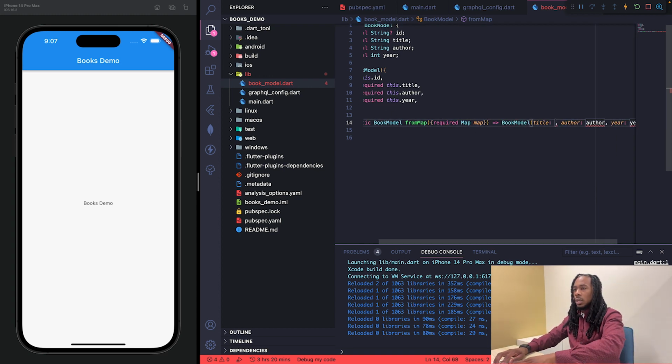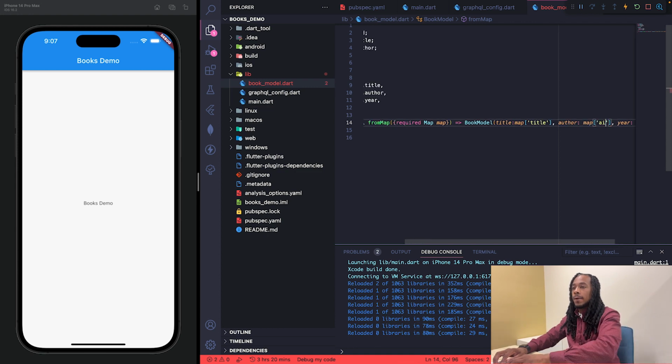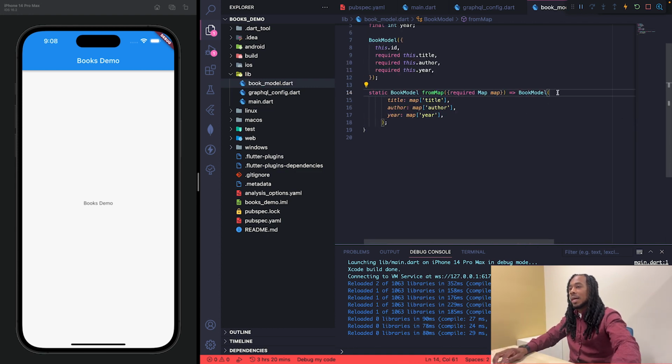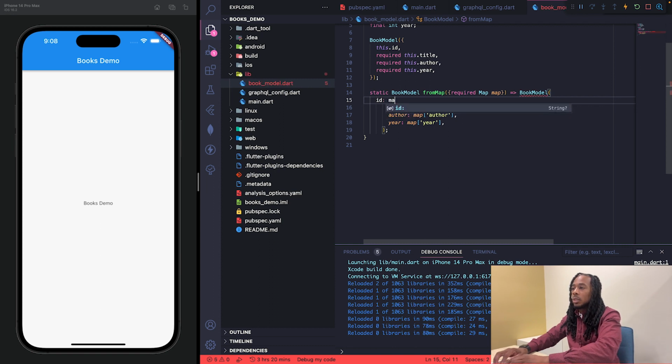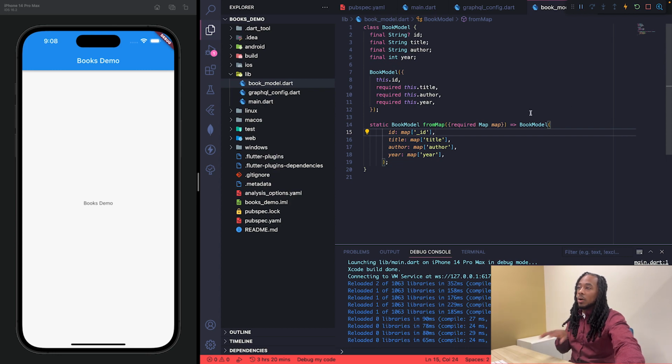So the title is going to be map title. This is going off the page a little bit. Can I get it back over here? Got the author, and then we got the year. Also, we cannot forget the ID because it'll start tripping. So remember, IDs in MongoDB have an underscore prefixed on them. So the ID is going to be underscore ID. That is our book model class. That's all we need right here.